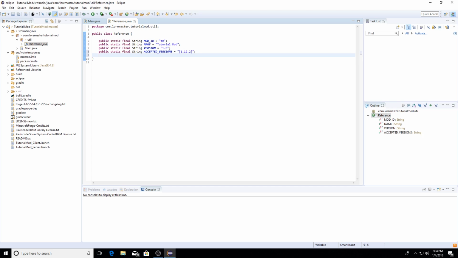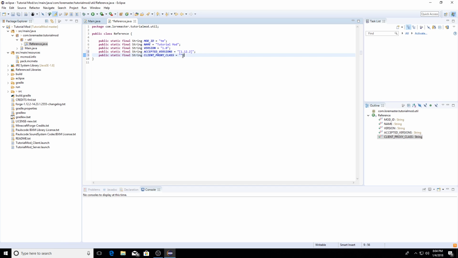We're going to add another public static final string, and this is going to be CLIENT in all capitals again, underscore PROXY underscore CLASS. And this is going to equal essentially where we're going to put our common and client proxies. We won't worry about this right now, so just add a semicolon to the end.